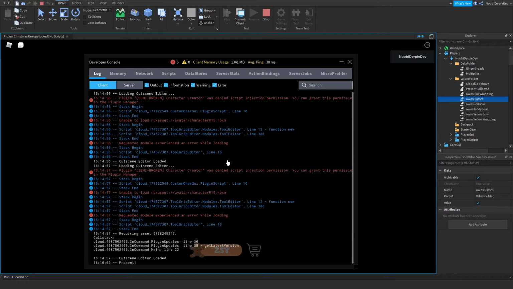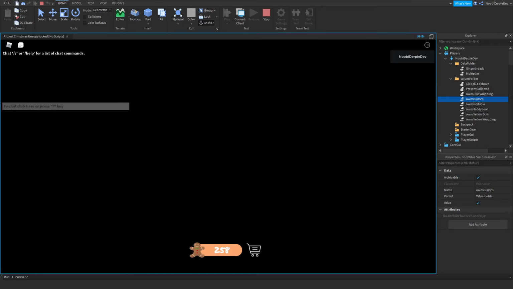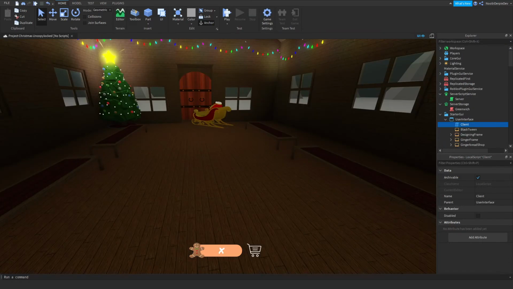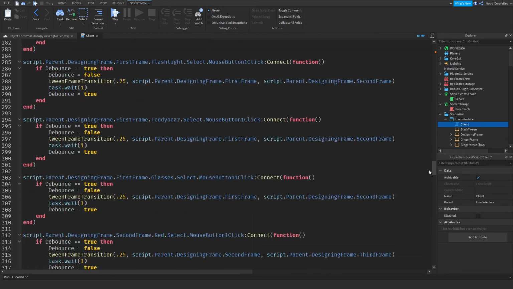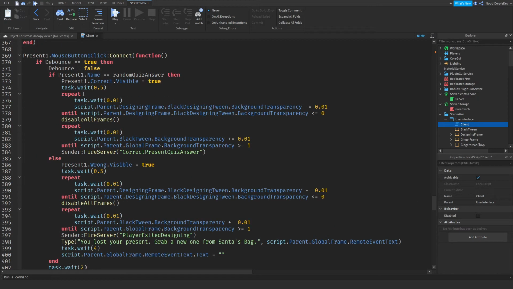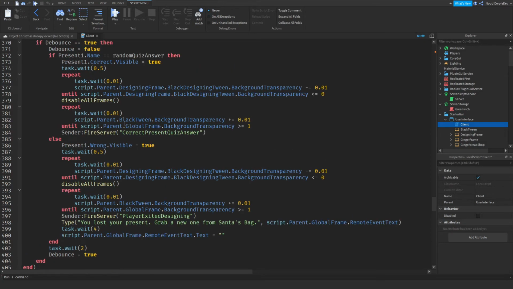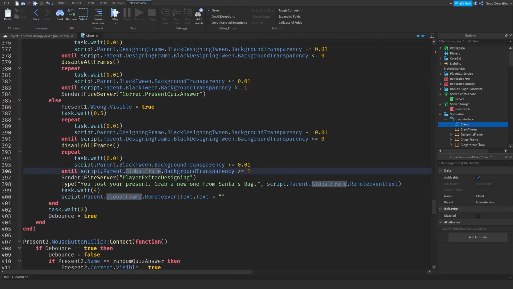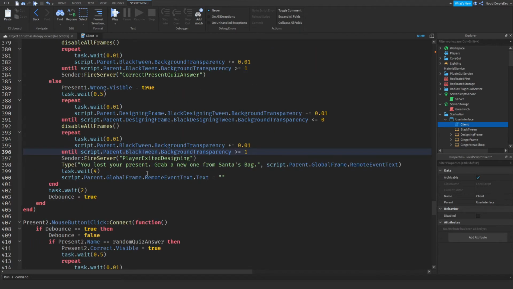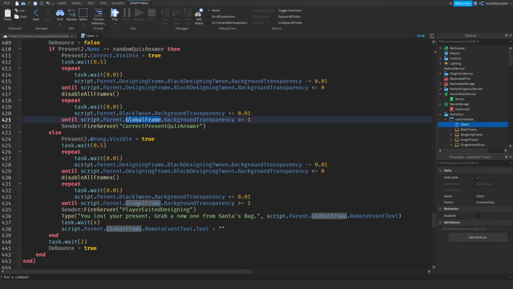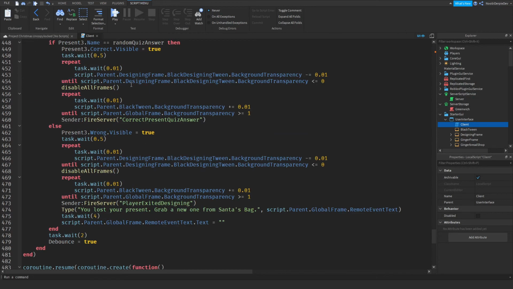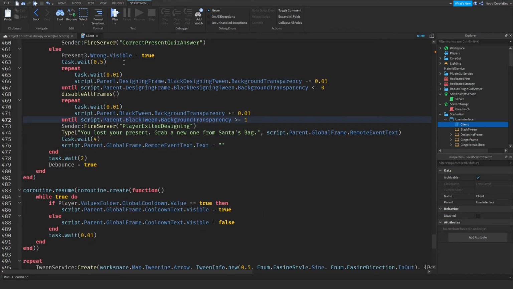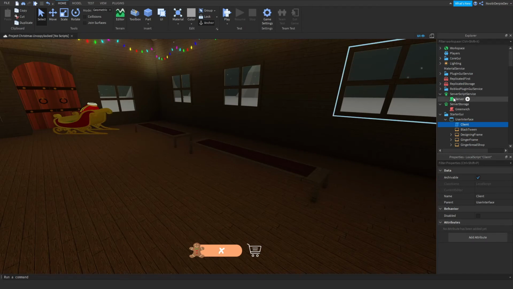And we got another visual glitch. These are pretty annoying, but let's dig into it. So to resolve the issue you just had, go to your client script and go all the way to the present system over here. And over here, set this to black tween. And this is also to go to black tween. And change it on this too. So boom, boom. And over here, global frame. It was a little bit of an issue. I'm very sorry. As I said, let's try it again.